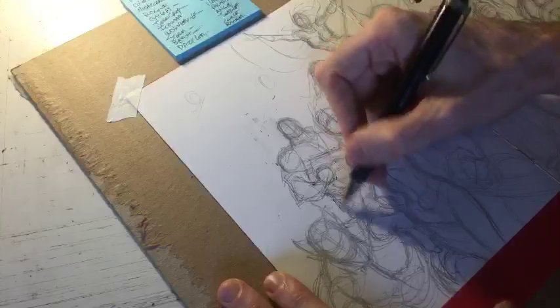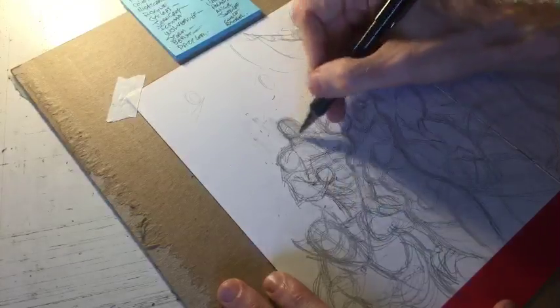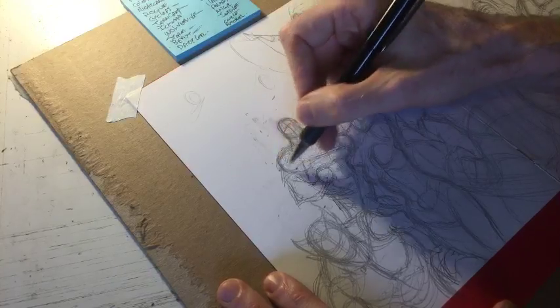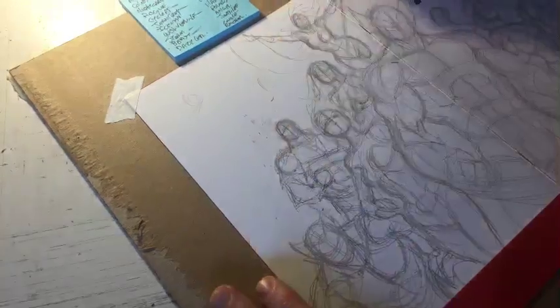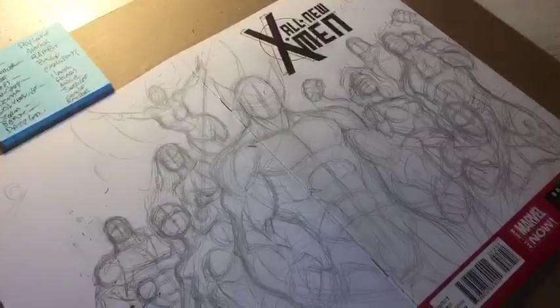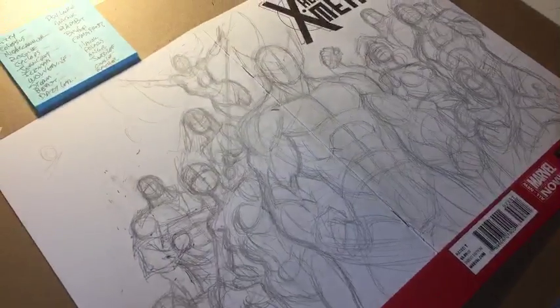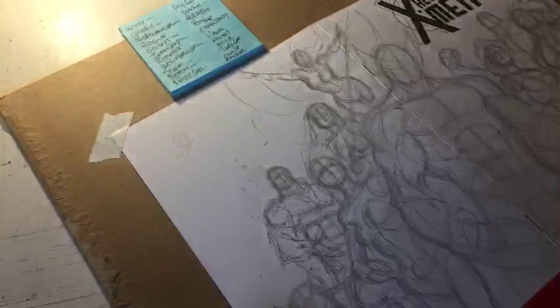Since you weren't here for the top of the show, the reason why I'm doing this one is because many people have asked in the past, how do you draw a multi-character image? So I am giving you just that, a multi-character image. Look at this. We have so many X-Men going into this. So many X-Men for this piece, but that's still just scratching the surface of how many X-Men could be drawn on this.